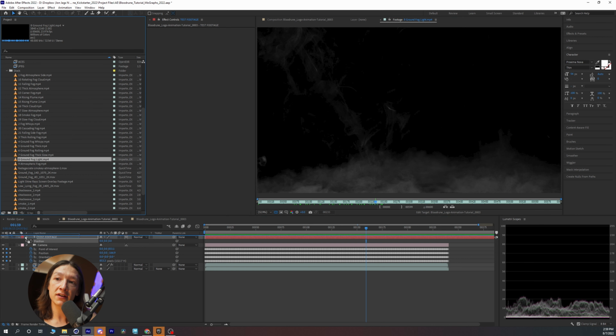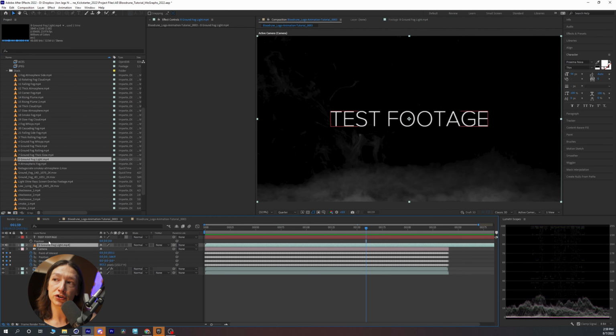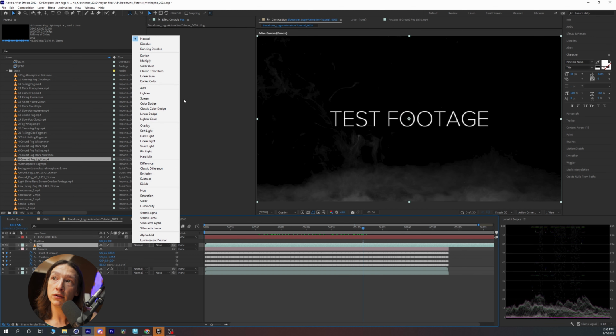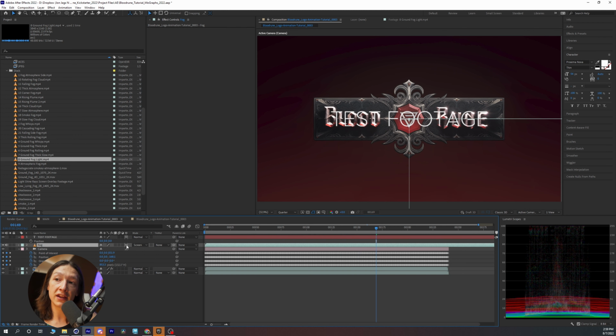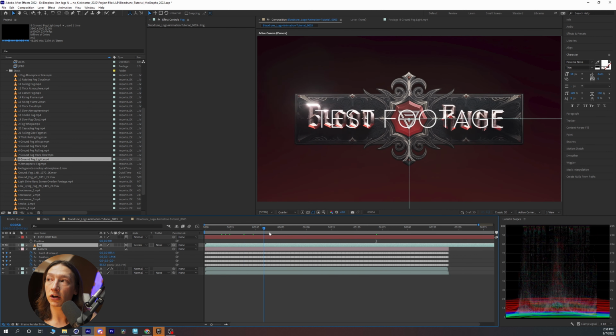So I'm going to drag this into my composition, and we can see now that everything turned black. That's not right. But what we can do is rename this fog layer to fog so we can stay organized. Then we're going to set the mode to screen. And that's basically going to get rid of all of the black in our scene. And if we set this now to a 3D layer, this will match our composition.